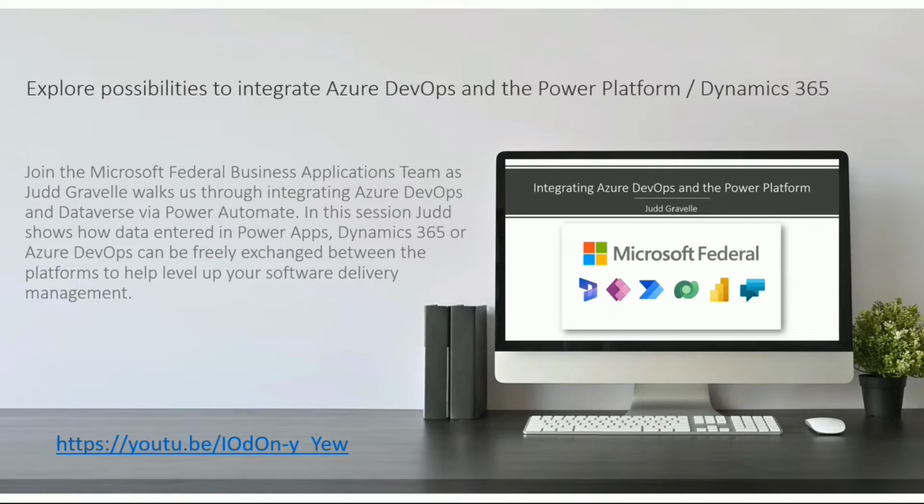We give a couple of examples in that demonstration, but do please look at the triggers and actions that Judd highlights in that video, because it's really the sky's the limit. You can imagine if you're doing, for example, O&M operations where you have a ticketing system, this could be a good way to empower Azure DevOps to communicate between your two platforms. It's a really neat piece of functionality, and Judd did a great job in that demonstration. So please check out the YouTube video link here. You can find it on our Federal Biz Apps channel, but it's a really great demonstration.